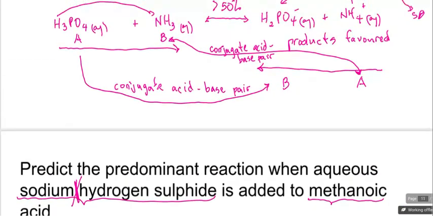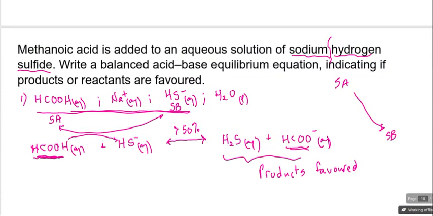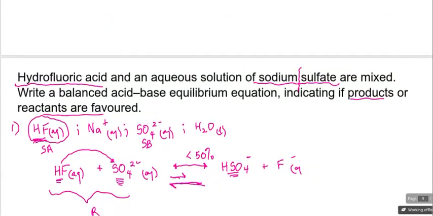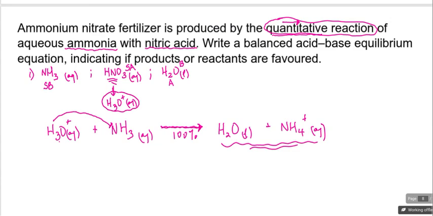So if we scroll back, we had an example early on where we did have a strong acid. There we go. This one, and it even tells us in the question that it's a quantitative reaction. Quantitative means it's 100%. It goes 100% towards the products. And the reason for that is this reaction involved nitric acid, HNO3, and if we look at our table of acids, we'll notice that nitric acid is a strong acid. It's above the gray line.